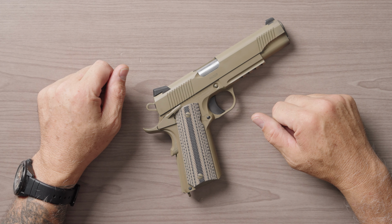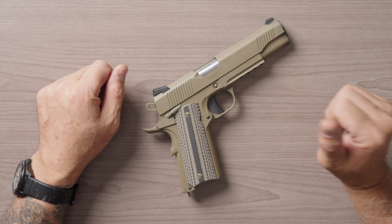Colt homies, I'm sorry if I upset you, but the Tisas, it's where it's at. The Colt railguns are cool for the collection. They're great. They're just very hard to come by, super expensive, and not all that when you actually get one. The Tisas does all that and a little bit more.